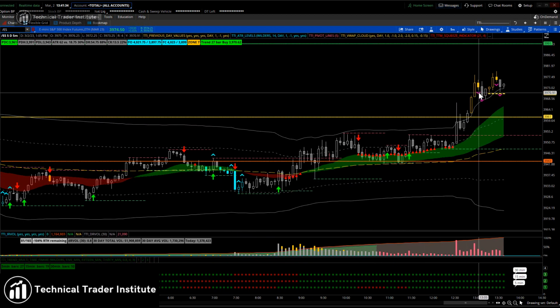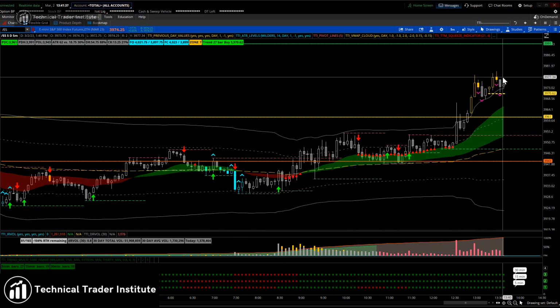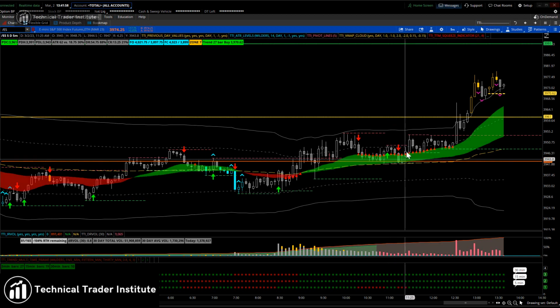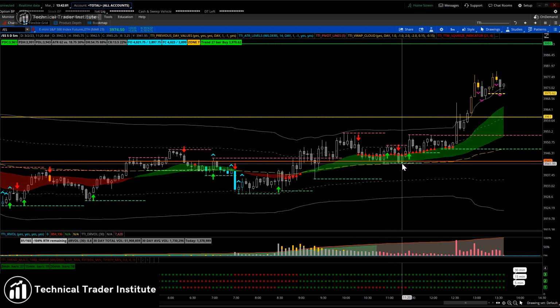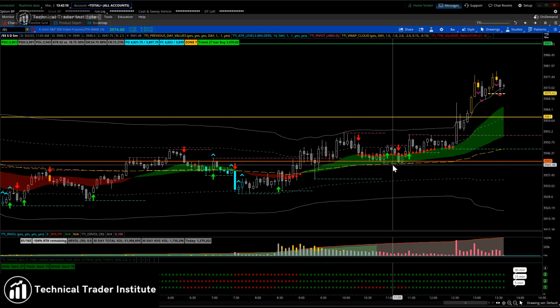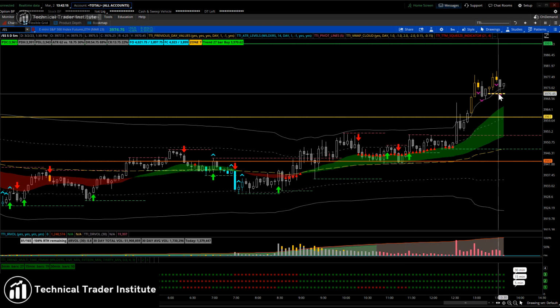So if that was going to be a short and the stop was up here, you can use that as a stop or a potential area to actually short it, because these zones get retested a lot of times. Or you use the last pivot. So you would have used 39.80. In other words, if it broke to a new high, you would get stopped out of that short. The same thing would have probably occurred right here. When it went long, you could have used the pivot down here at 39.42 or just under this volume weighted average price, that's the yellow band, for a stop. And so that's how I tend to use this indicator and how it works with that yellow line.